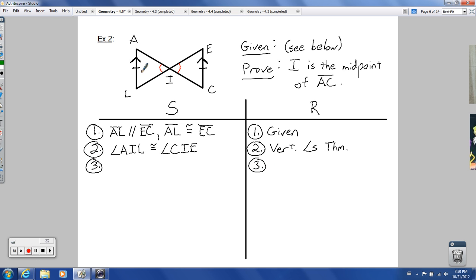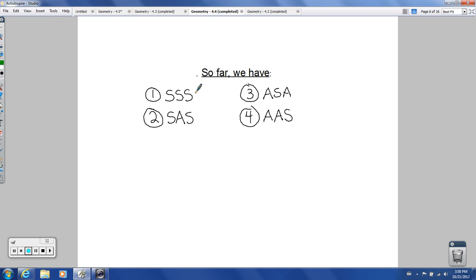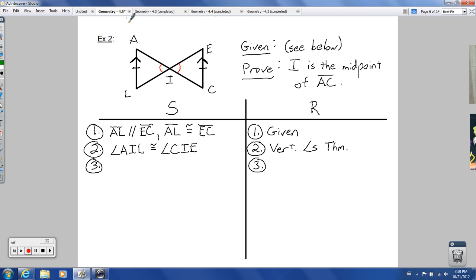So now I've got a side. I've got this angle here, but I need one more. I need one of these four. Or I could get all three sides, but that doesn't seem to be where I'm going with this one. It seems like it's going to either be 2, 3, or 4, because I got an angle in there. So can I prove this side or this side or this side or this side going to match up? Not seeing anything. If I was told that it was the midpoint right here, then we could say that. But that's what we're trying to prove. We're trying to prove that it's the midpoint. So I can't say that's congruent to that. I can't say this is congruent to this.